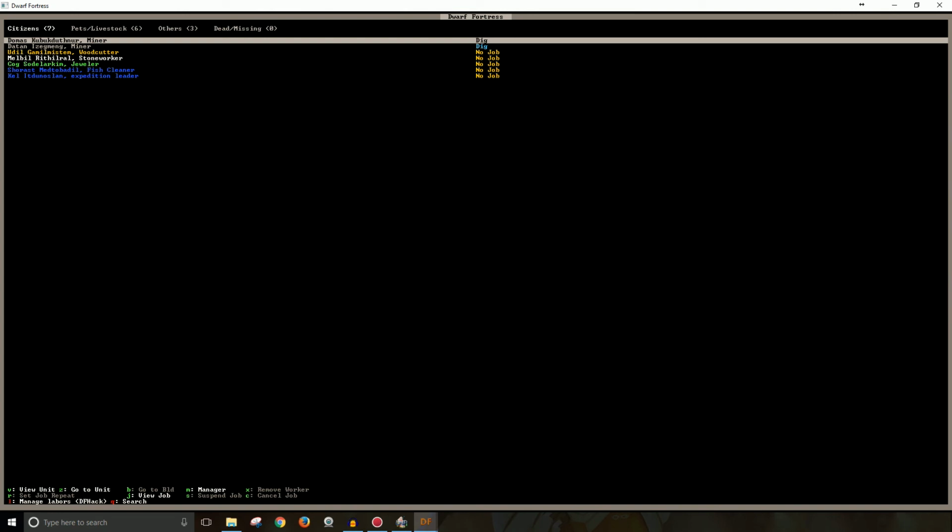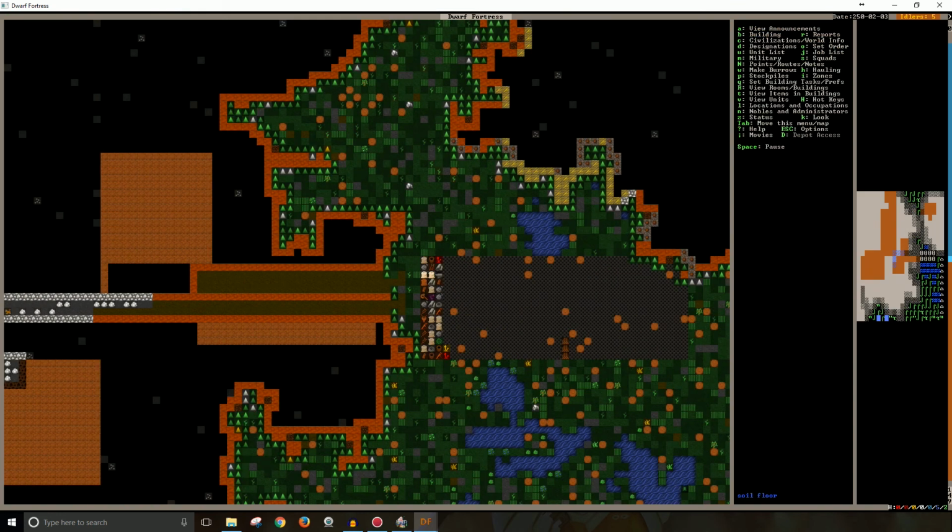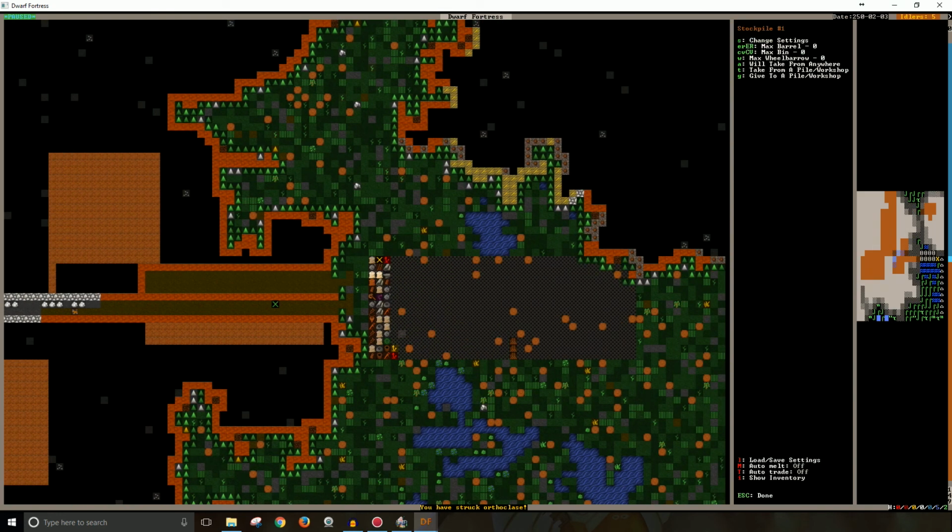Why aren't these things being moved? No job? What is this? Oh, it's a barrel, so I need to change permissions. Max barrel, Shift R. Oh, I didn't want to do max. I just want to do, there we go.